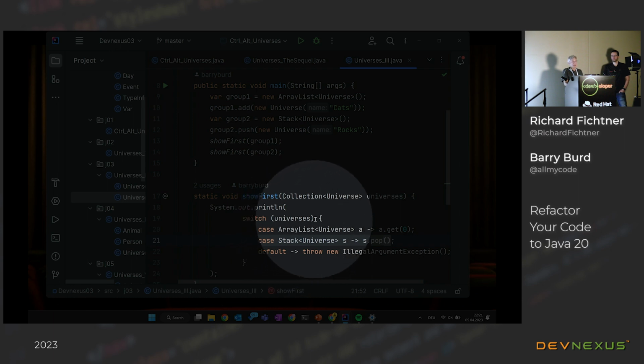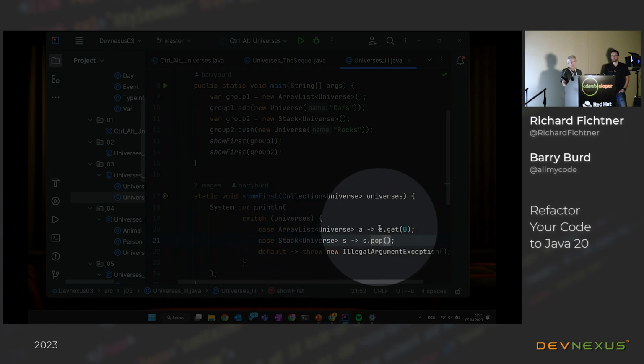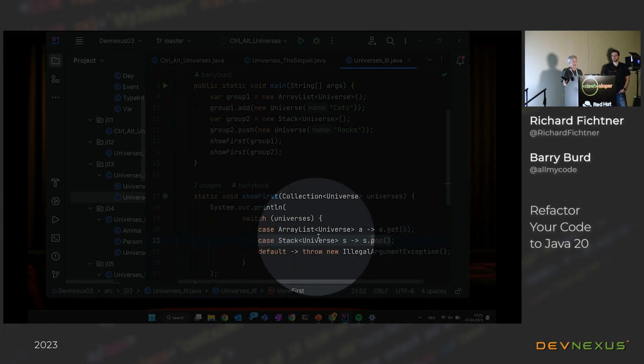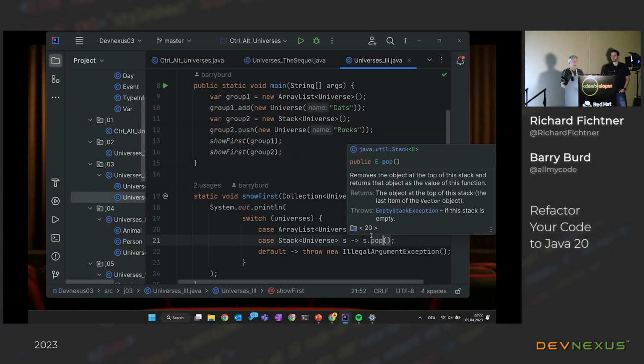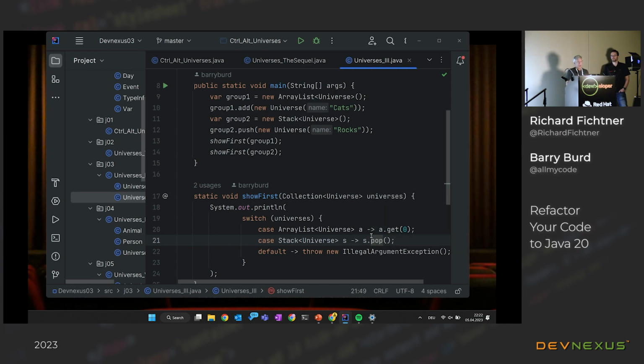If it's an array list, then I want to call get to find the first element. If it's a stack, I want to call pop to find the first element. And that's an extremely handy feature when you want to have code that can work for any kind of collection that can possibly be fed to this particular show first method.